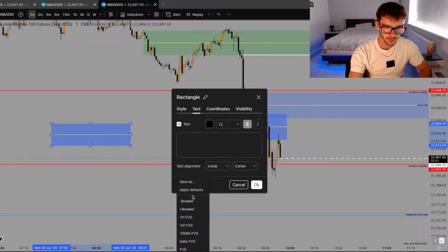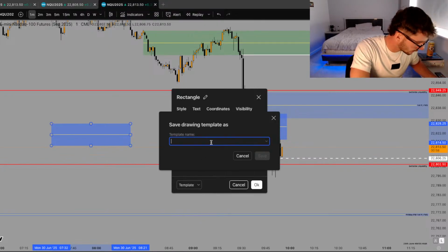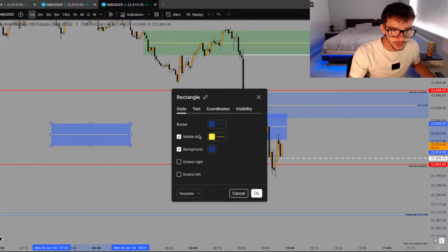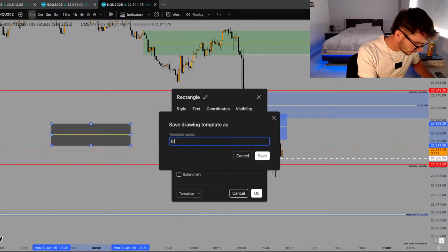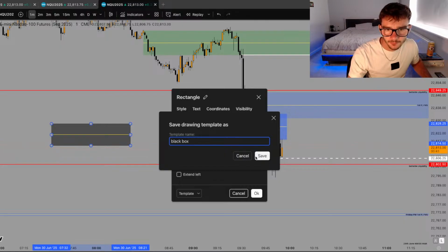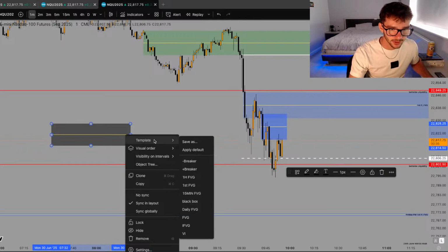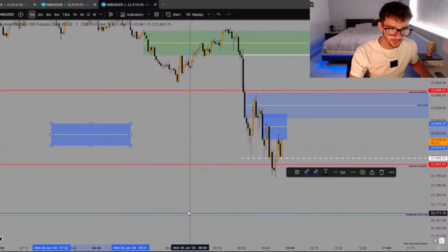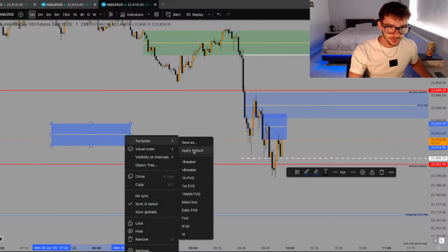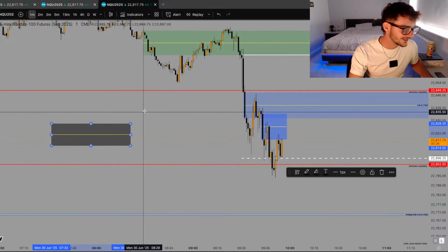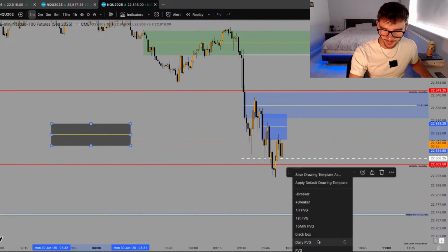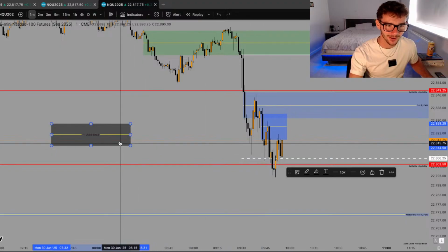Let me make one for example's sake. Let me change the color of it so it's obvious that it's changing. Let's make it a black box. If I do that, and then I want to have a midpoint on it, I can set that template, save that as black box, save. Now if I right click on this, hover over templates, you'll see a template called black box. So I swap that to a different one. Now if I right click and go into black box, now it's a black box. And now I'll delete that template because I don't have any use for a template called black box.